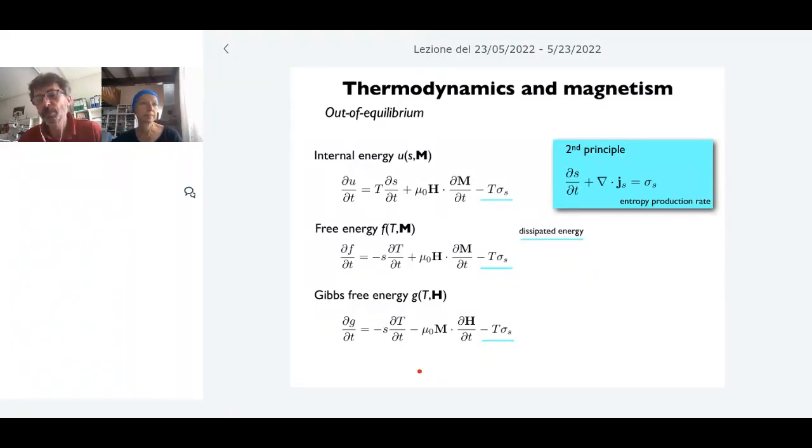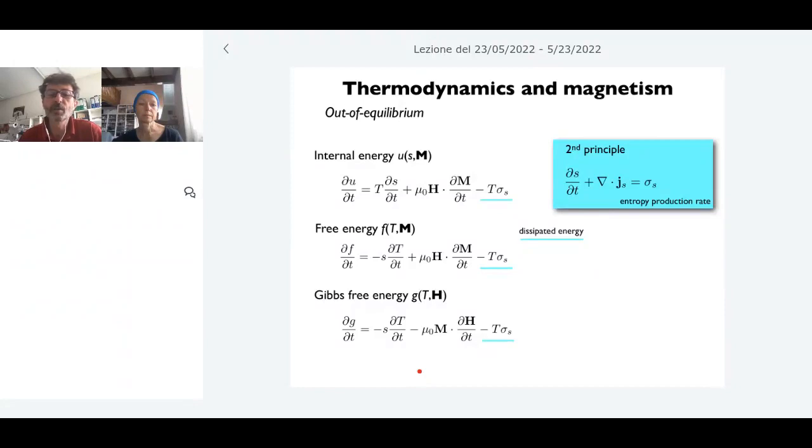Apart from the basic and specific discussion around the second principle, which is nothing else to say than that some entropy is always produced, in terms of the energy, we only have to remember, if we don't go too much into the details, that we have always to account for terms that take into account that this dissipated energy exists. So all these expressions written here are essentially the energy conservation, or if you like, the energy conservation minus the part which is dissipated.